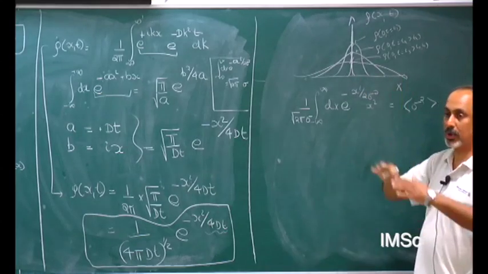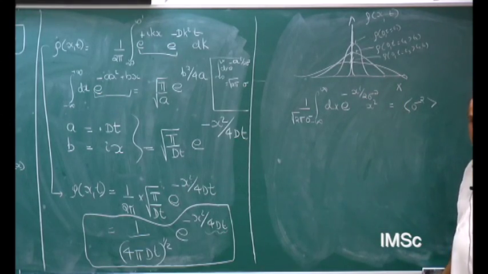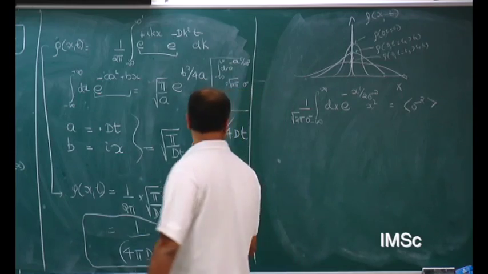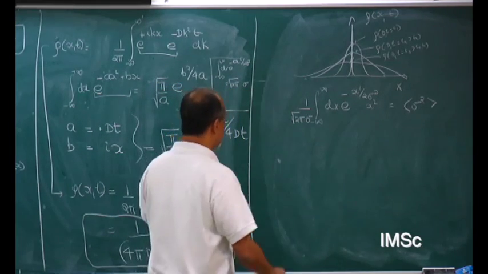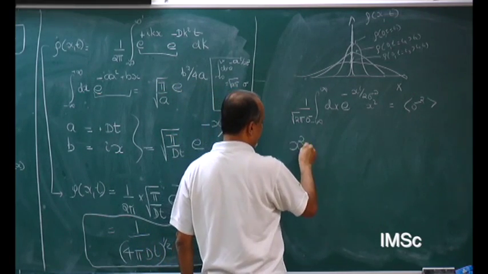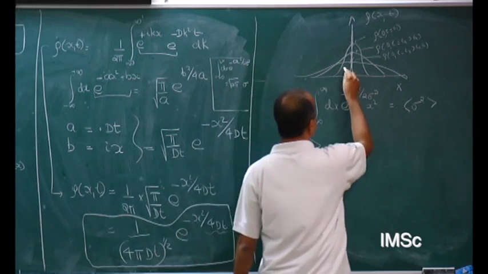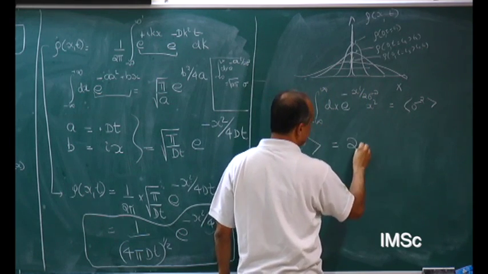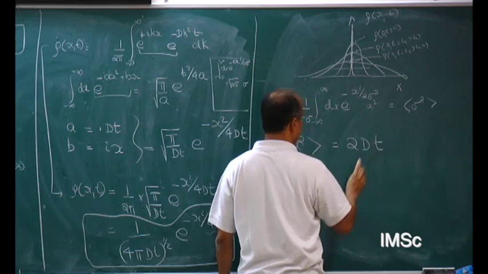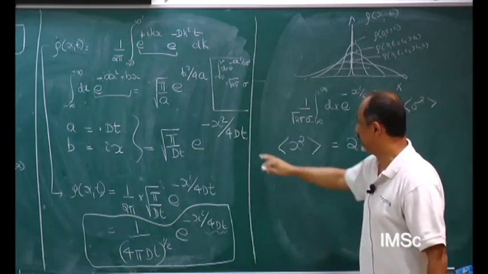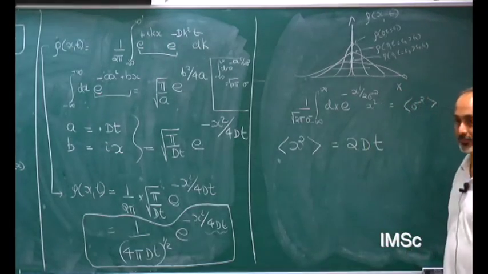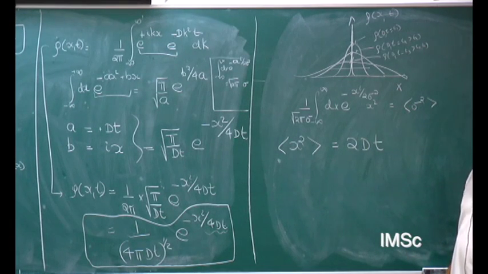So that tells me how broad it's becoming as a function of time. Okay? So just looking at it directly from here, x squared average, which is like the width of this distribution, is equal to twice the dimension, twice dt, because now d appears explicitly here. I'm just comparing this with this. Okay, clear?